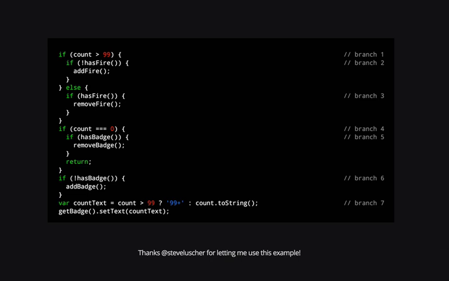Otherwise, if it does have fire, remove the fire. If the count is 0 and has, right, all this kind of thing, you have to take into account all these different details about the states and then how you can update from that state to get to the other states that it can possibly get to. And as you add more states, it becomes quite a bit more complex pretty quickly.